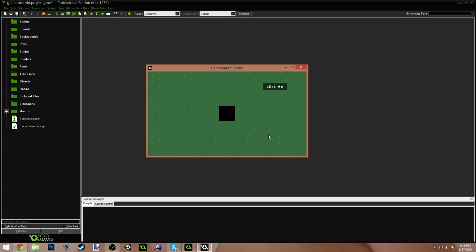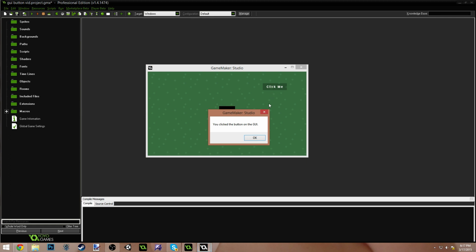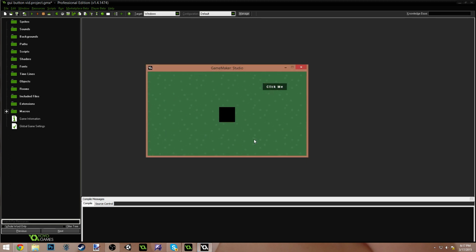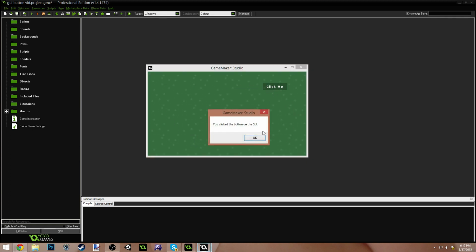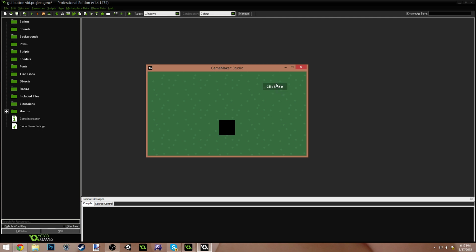There are some things that you'll have to take into account, and using the GUI layer is really easy unless you want to interact with something on the GUI layer, and then it gets a little trickier. This button right here, I can click on it. And you can see no matter where I move in the room, I can still click on this button and I can hover over it, and it creates this interaction with the GUI layer, and that's a little bit trickier.